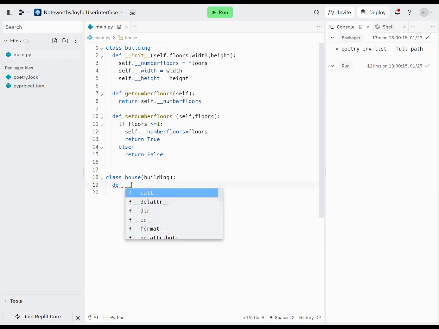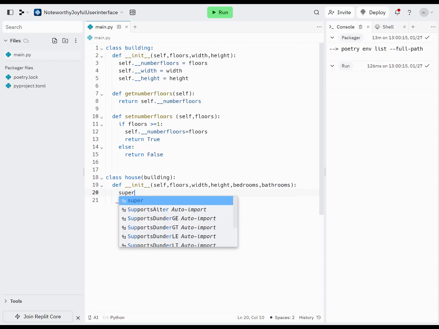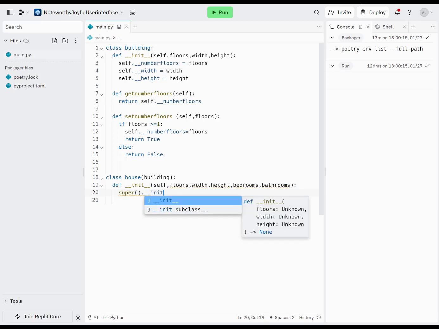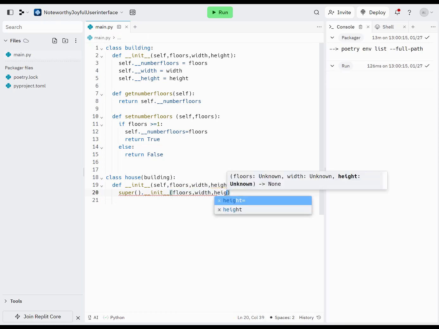Def underscore init, and we need self, floors, width, height, bedrooms, bathrooms. Super, and we're going to have floors, width, height.